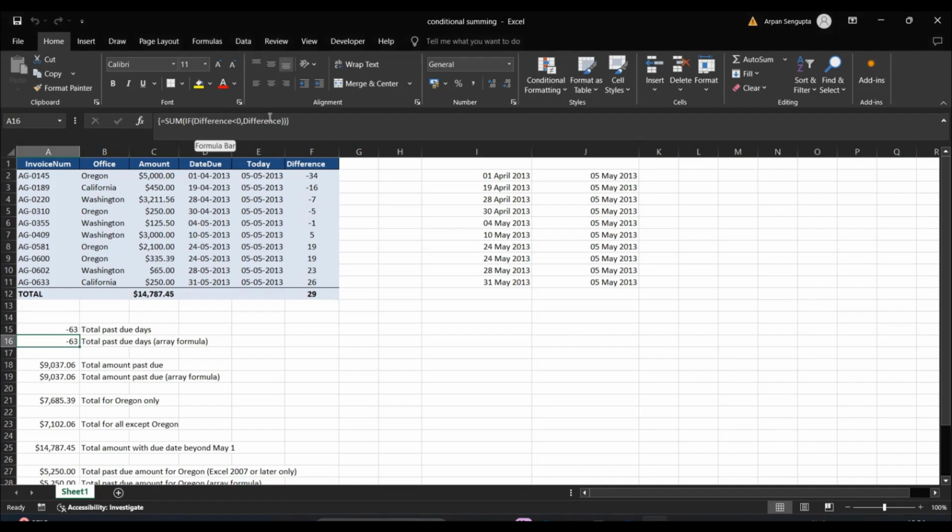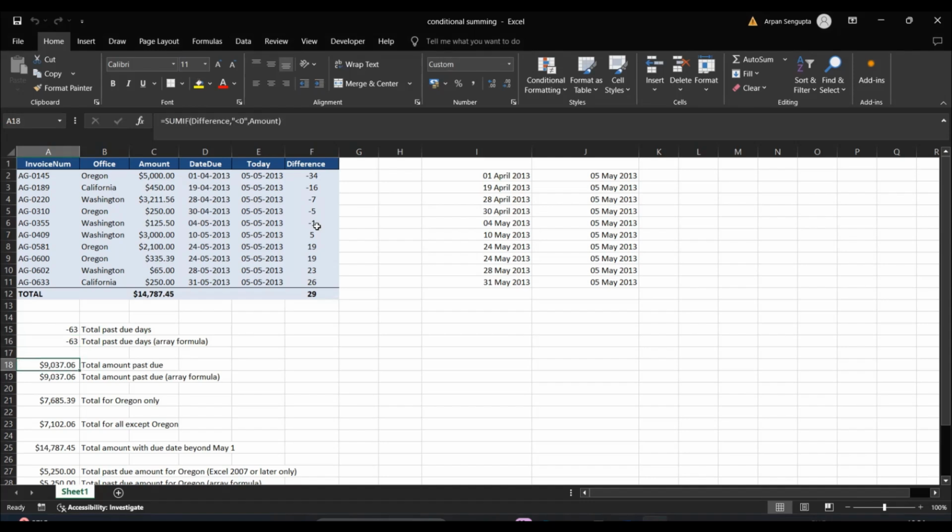So you already know this. If difference is less than zero, then sum the difference, right? So if difference is less than zero, then only those cells would be highlighted, thinking like an array, right? And then you are going to sum the difference. So only this cell would be highlighted, and the remaining would not be considered. For all these cells it will be true, true, true, true. Remaining would be false. So only the values for these true cells would be summed, right? I am not showing this using the evaluate function because you have already seen that using COUNTIF for COUNTIFS.